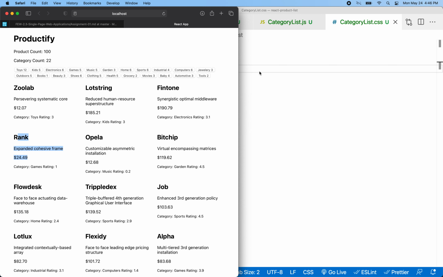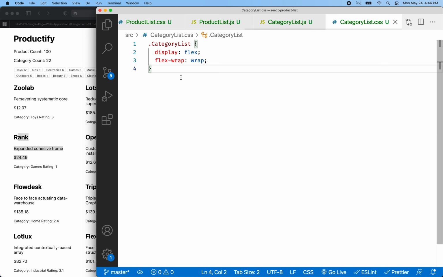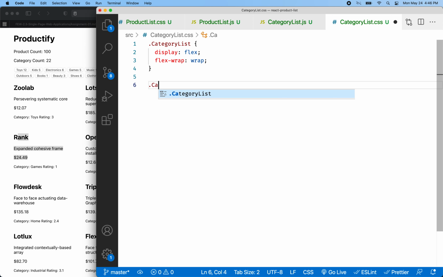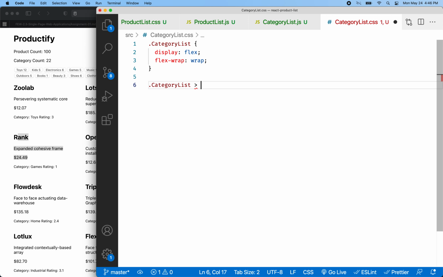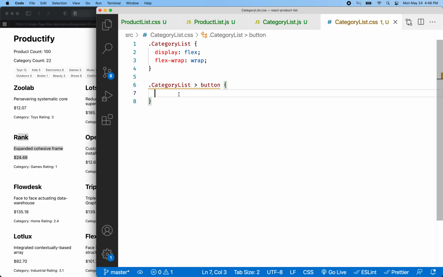So maybe we want to style the buttons. I like these buttons, but I want to give them some style. If I look at the category list arrangement here, you can see that the button is a child of this category list class item. We could put a class name on this, but we can also use the child selector with CSS. So I'm going to say category list, child, button tag. Notice since this is the tag name, it doesn't have the dot in front of it, and we use the arrow to say that button is a child. That means an immediate descendant. So if there was another tag between the button and the category list, then this would not apply. Okay, cool, we're making some progress.